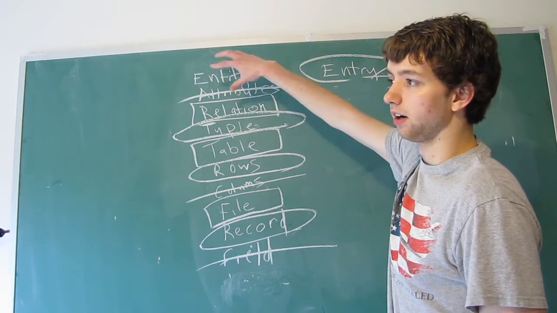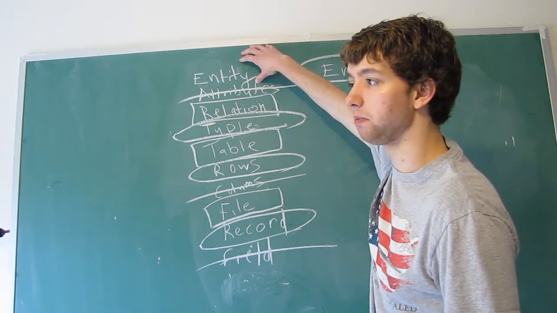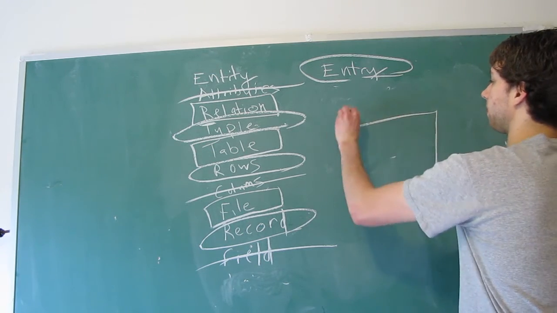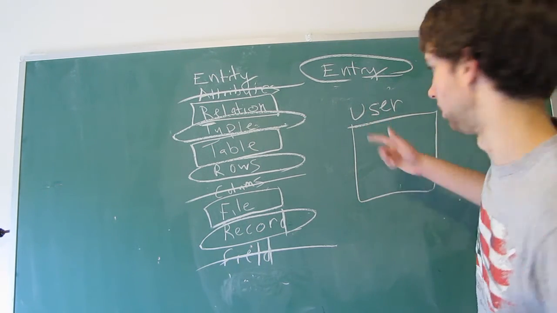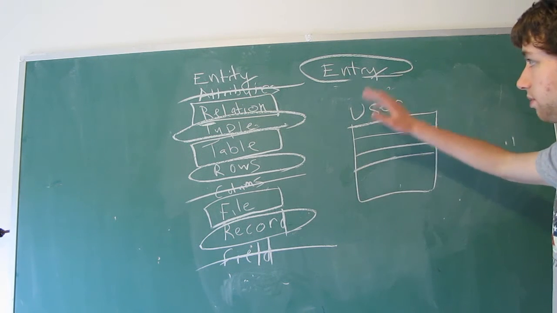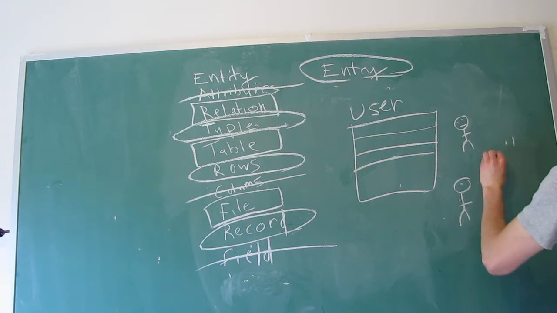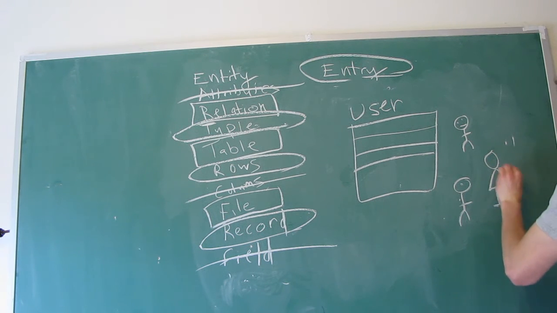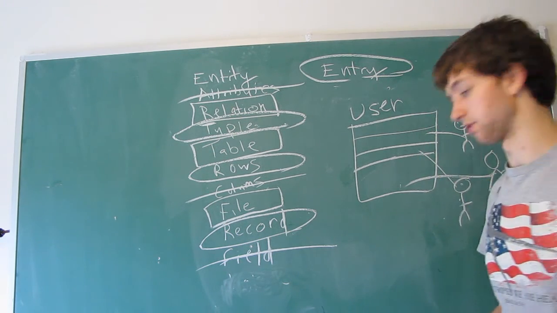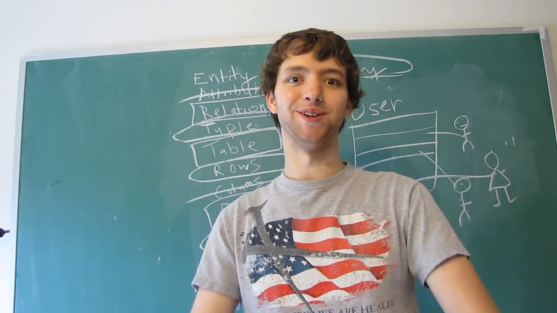Entity is, I don't like to really assign this to like a row or a table or anything, because an entity is just something we're storing data about. So that could be an individual row or it could be the table type. So, for example, we have a table for users. Well, the user is the entity, but a specific entity would be a row within this table because we'd have the entity for this guy over here. And then we'd have one for this guy down here or for this chick over here. Or lady, I should say. So these all get their own rows, you see. So an entity, that's just something we store data about. So yeah, I know that was super long and hopefully that was helpful. And if I just was rambling on, I'm sorry. But I'll see you in the next video. Be sure to subscribe.